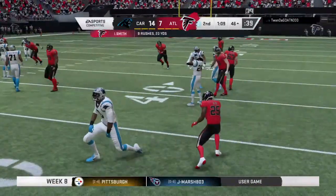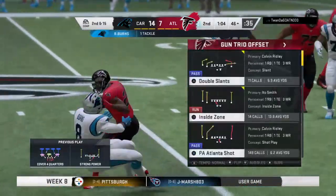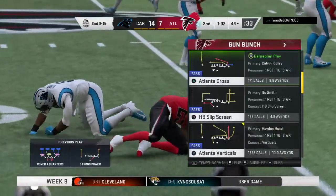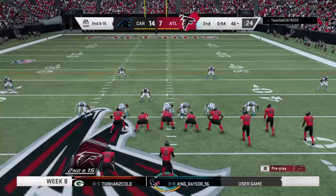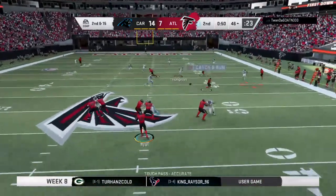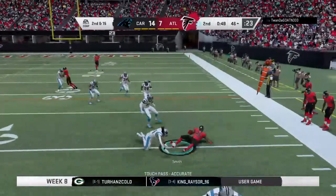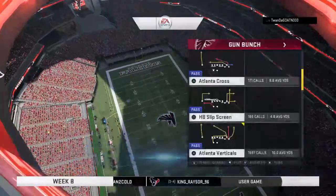Boy, the run on 1st down, a disaster as he's tackled well behind the line of scrimmage. A full 5-yard loss that time. It's going to make 2nd down pretty tough. On 2nd and 15 now. Ryan. That's complete to Smith. And he'll get it inside the 40 to the 39.